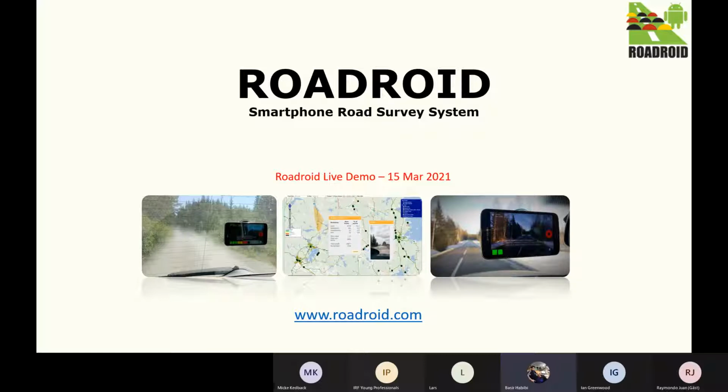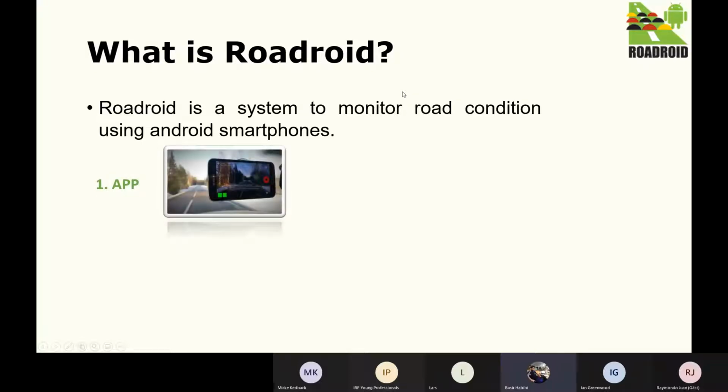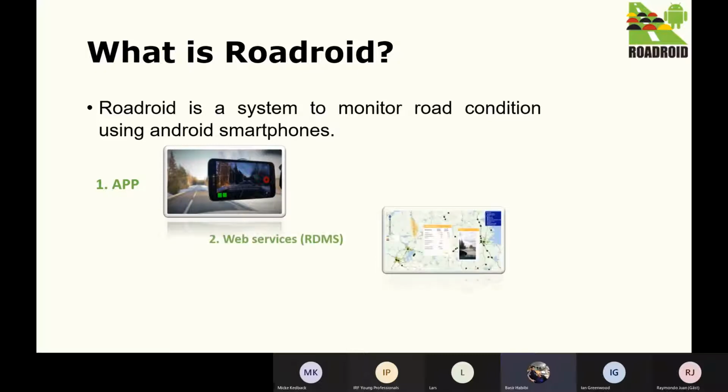So basically, Roadroid consists of 3 sections. The first one is an app which you install on your smartphone, and it needs to be an Android smartphone right now. Then we have our web services, which is a road data management system, an interface where you can see the data that you have collected with your smartphone.